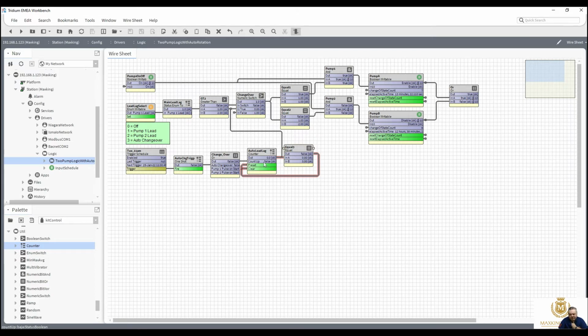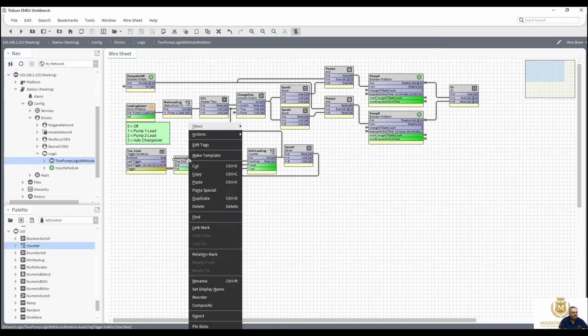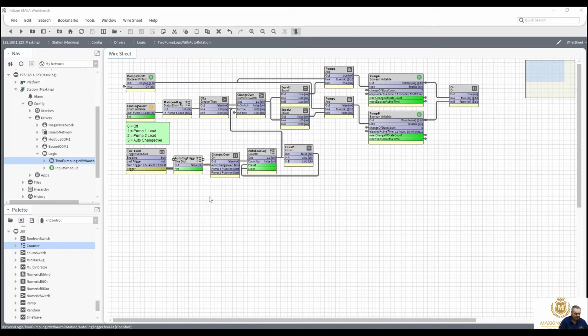What else do we need to do? We got all these changeover stuff to do there. Let's just do a reset 1 hours just because we can. Let's just do a 1 shot. We've got a 1 shot here. Duplicate. Reset 1 hours.